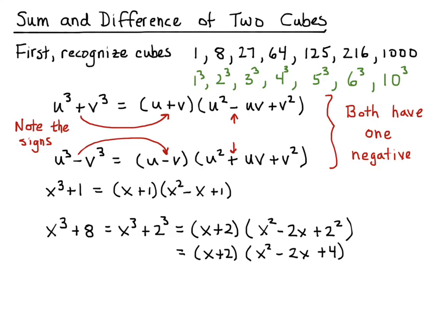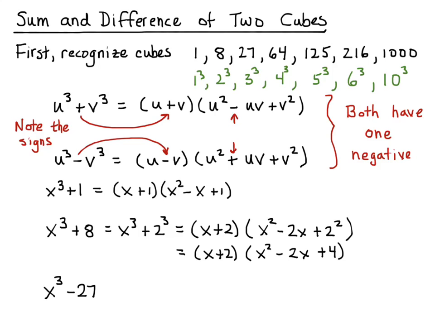So even though this was an 8 and it's cubed, this one back here is going to be a 4, which is a perfect square. All right, and that's kind of the thing to remember here, is that you need to carry over the right term. That's why I advise you to rewrite it as 2 cubed, so you see that 2 is the one that you carry on through, not the 8.